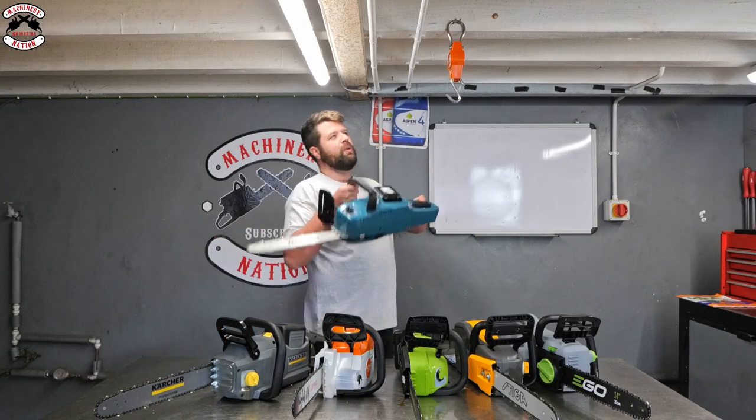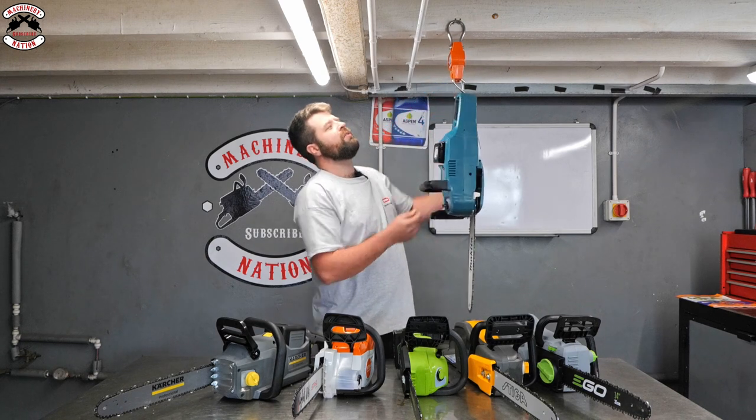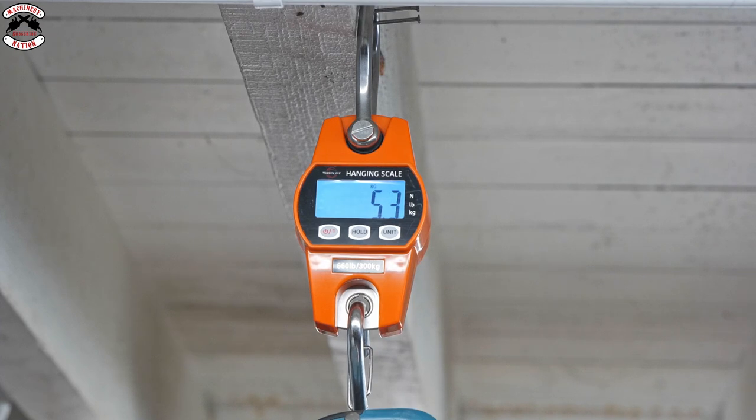Next up, and last but not least, we've got the Makita. That's a 2 18-volt system, which is 36 volts, and that is 5.3 kilos.